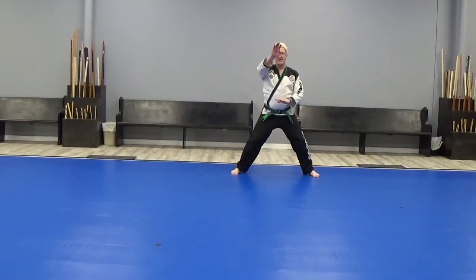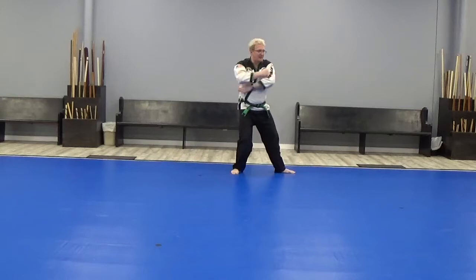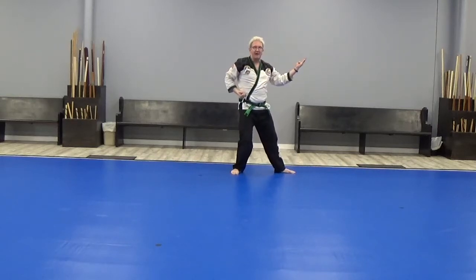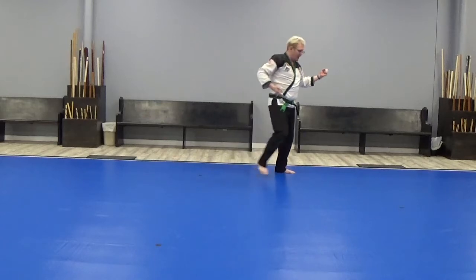As I do that, my right hand pats down, my left hand pats down, my right hand cocks back, and then drives straight forward, head high, with my left hand augmenting underneath. Aya. Number 2, I'm going to draw back into my back stance, ridge hand strike with my left. Number 3, I'm going to step forward with a low section palm heel here.